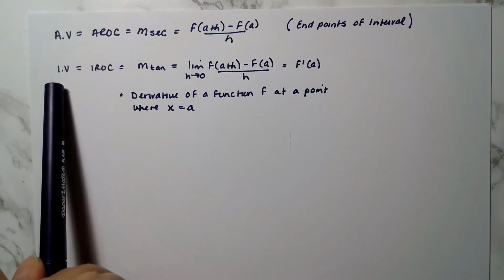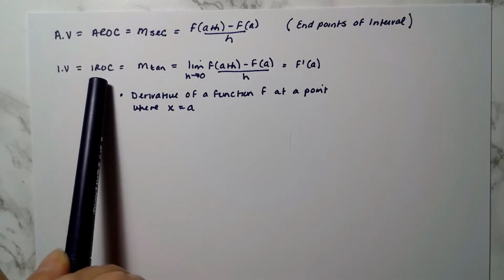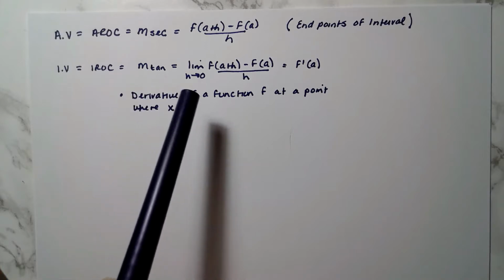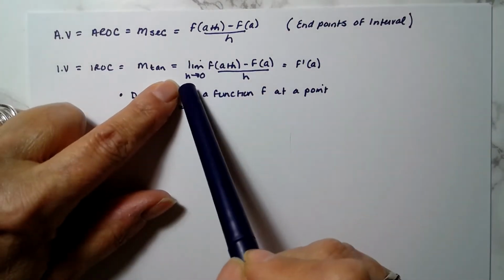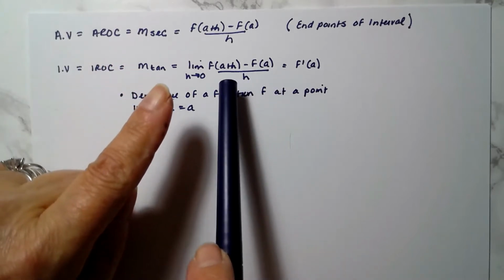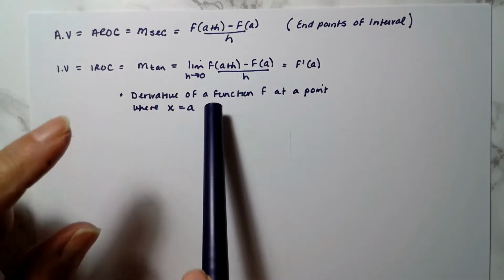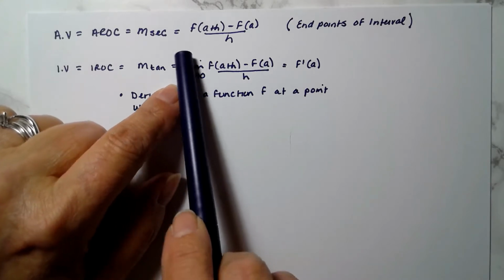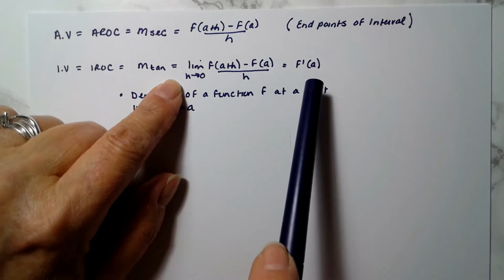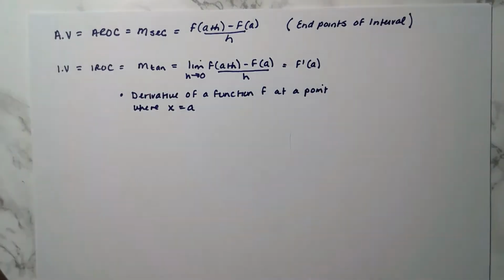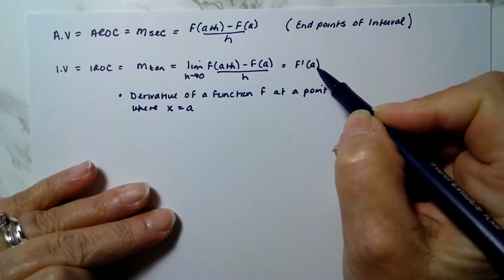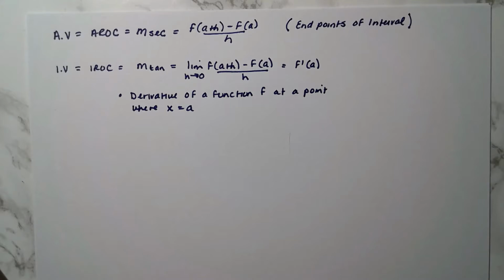Then we learned that the instantaneous velocity, or instantaneous rate of change, is equal to the slope of a tangent line, and that is the limit as the interval width between the 2 points gets really, really close, a teeny tiny little secant line approaching the slope of a tangent line, is the limit of that difference quotient. And that's denoted the first derivative, so that this is called f prime. This means the first derivative of the function f with respect to the point where x is equal to a.